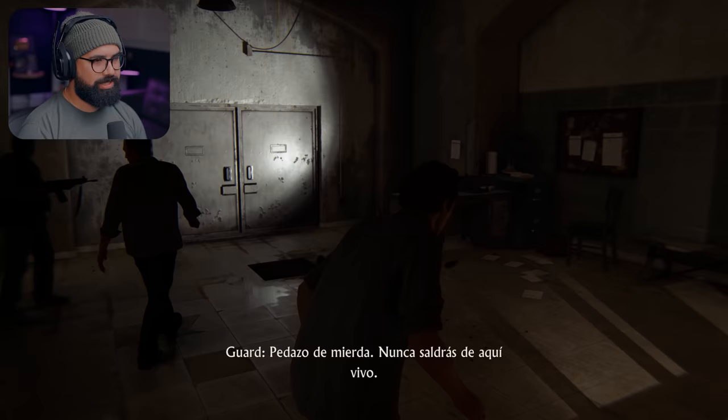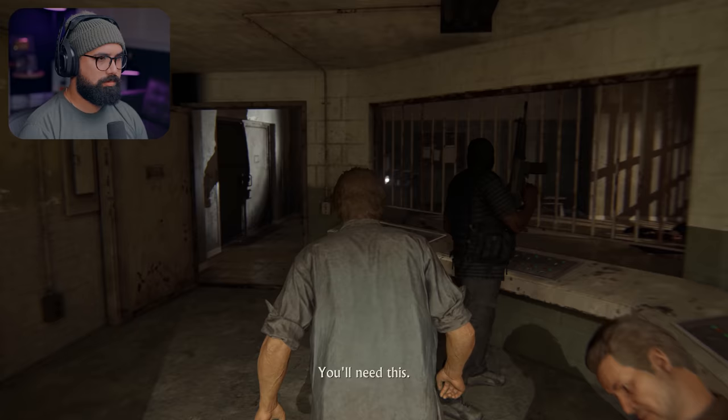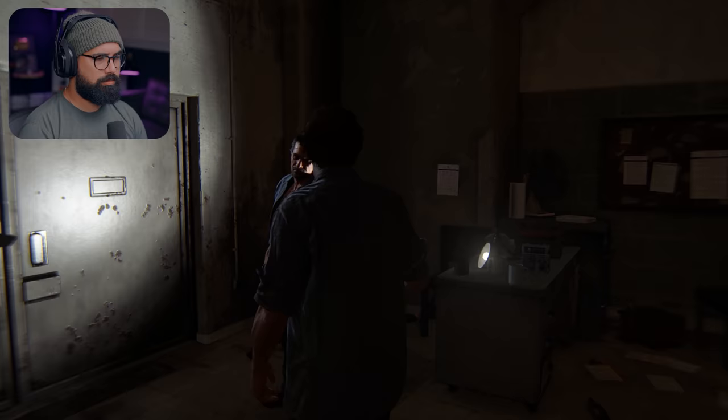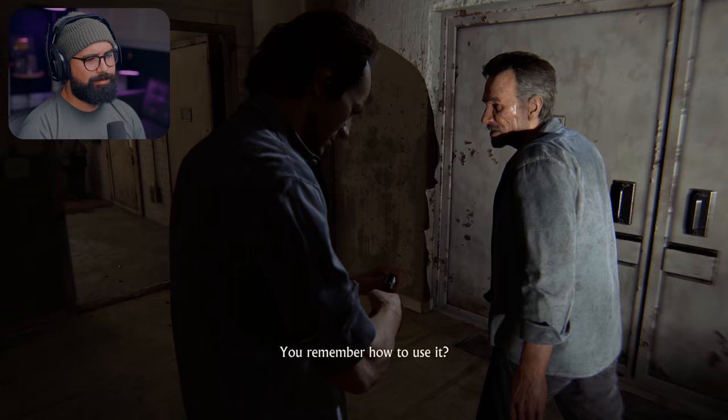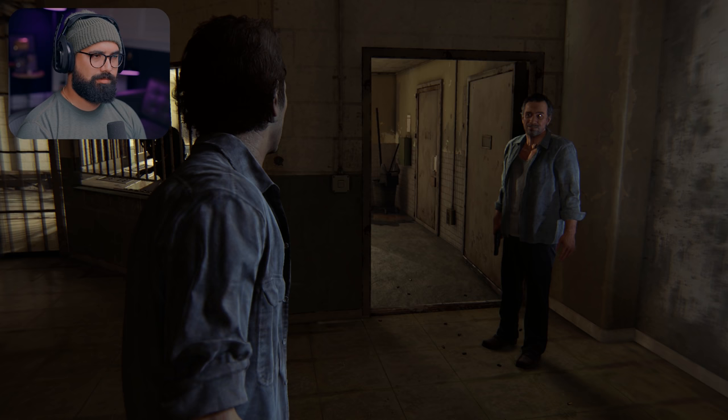Silencio. Jesus. These men are sadistic. We're doing the world a favor, huh? Here. You'll need this. Gonna give me a gun? Man, are you crazy? Listen, I've already tried escaping once, and it didn't work out. Yeah, it'll come back to me. Abran todas las puertas. Hector, you do that, and you'll start a goddamn riot. Exactly. Háganlo. Stay close, son.